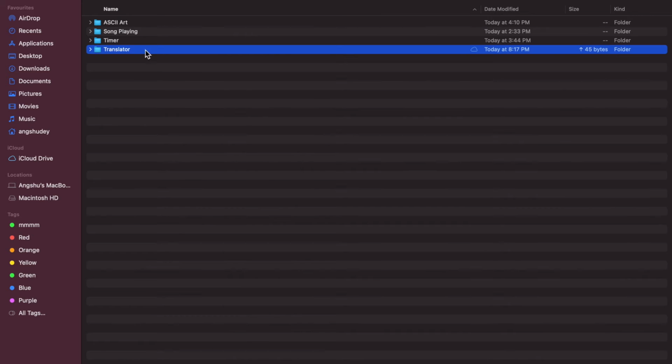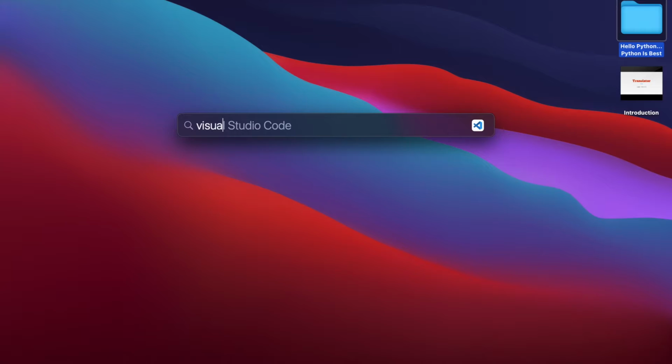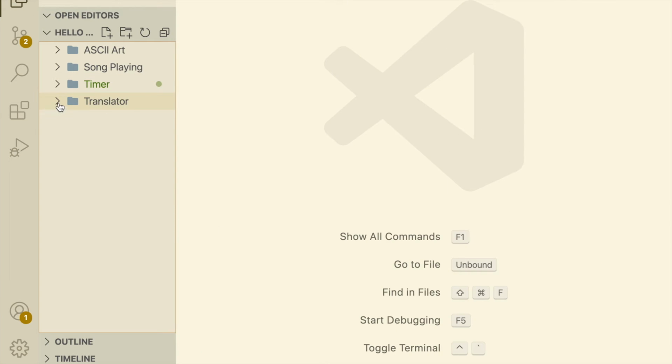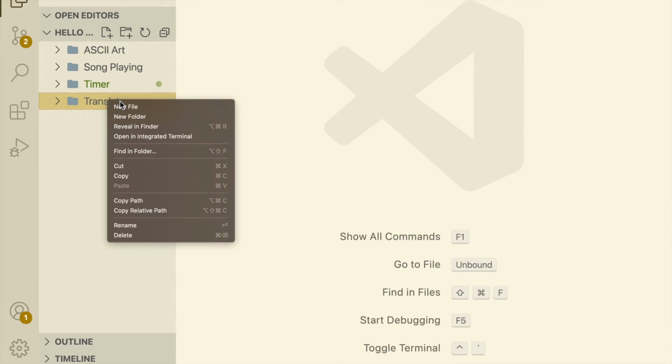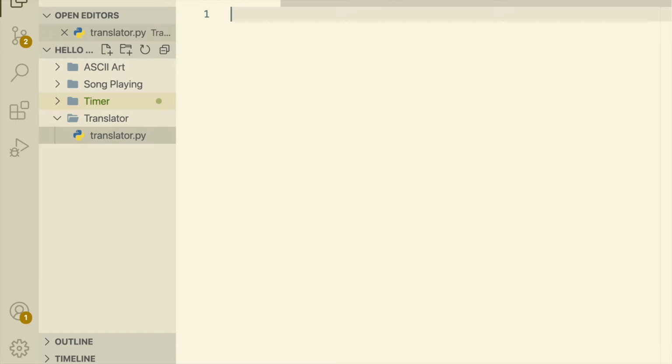We're gonna go to Visual Studio Code and open this translator folder. Now we're gonna make a new file in it called translator.py, and for testing purposes we're gonna just print that everything works.